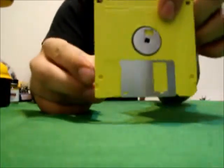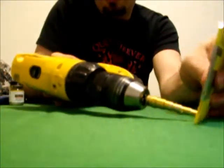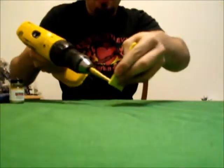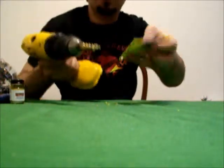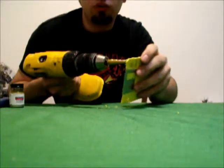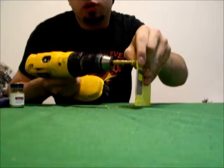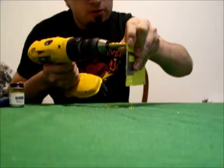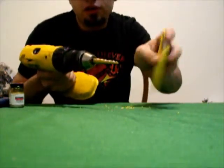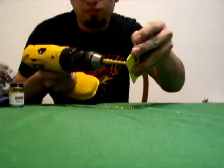Luckily, on this side of the floppy, the back end, there's 2 small holes on each side, which act as a guide. Basically, just take your drill, put it in the hole, and now, be careful to only do it when it pushes through once, otherwise your hole will be a lot bigger. You might accidentally scrape the end of the floppy off, which means it wouldn't look right, it wouldn't hold together, but, you know, not a big issue. Now, to make things look cleaner, you want to flip the floppy over and just really quickly run the drill again to clear out some debris from this side.